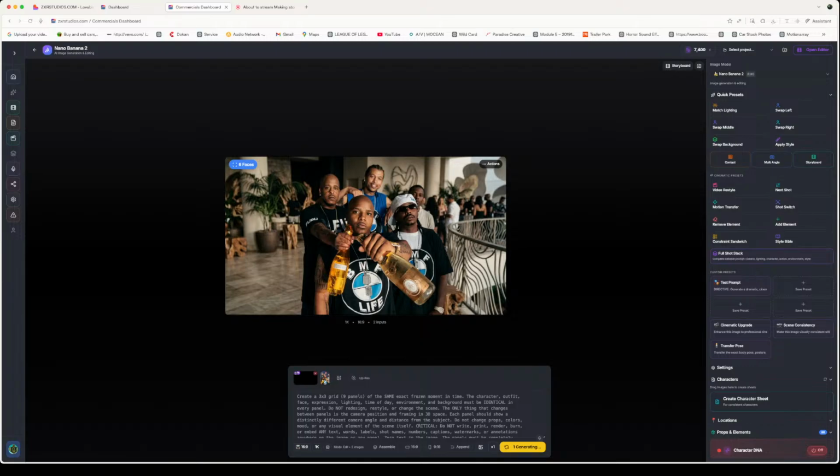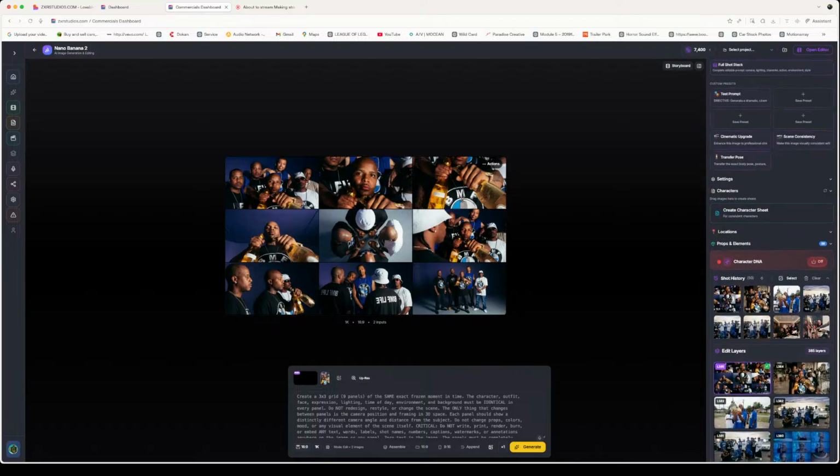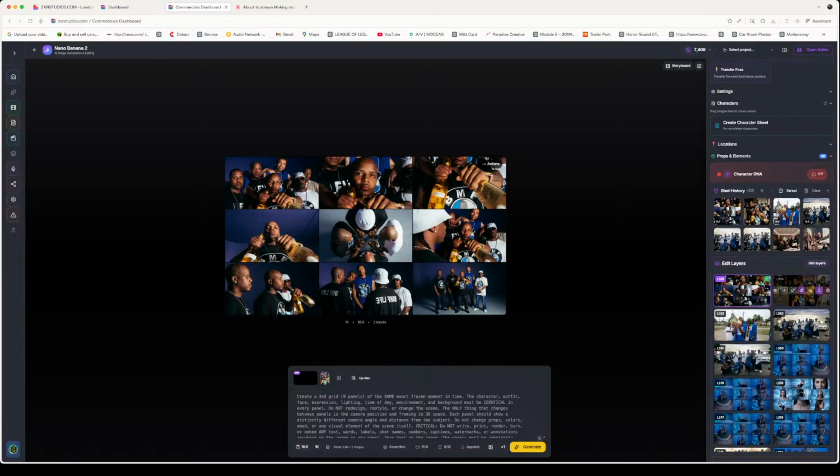Basically, if we didn't have this blank image, I know the multi-angle would have given us a 9 by 16 but multiple angles. But since we have a background and this, I wonder what it's going to give us. Let's see. Oh, so it interpreted it as 16 by 9. That's pretty cool. Really cool.